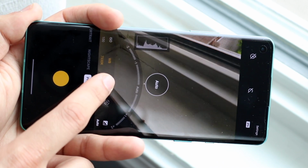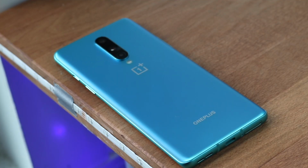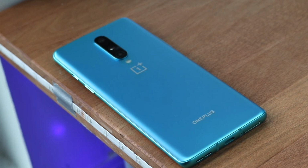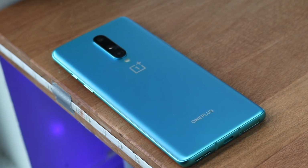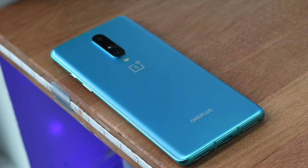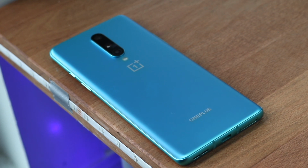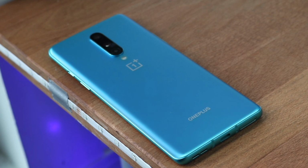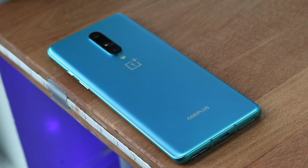And ending it off with the battery life, the OnePlus 7T has a 3800 mAh battery, the OnePlus 8 has a 4300 mAh battery. Both do not have wireless charging, which is really annoying. But battery life, in my opinion, would probably be better on the OnePlus 8. They're almost the same exact screen, both have that 90Hz capability, both are pretty much the same spec when it really comes down to it, besides a little increase in performance on the OnePlus 8, and I would still probably give the edge to the OnePlus 8 because of that 500 mAh increase over the OnePlus 7T. So that's a pretty big difference in and of itself, in my opinion.